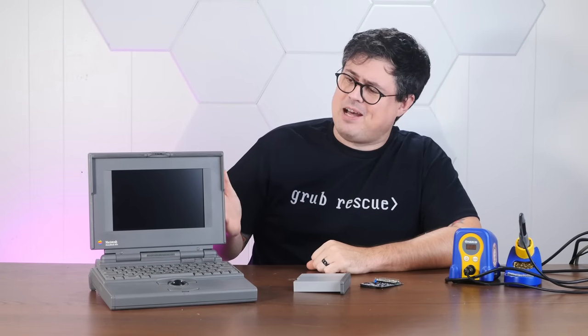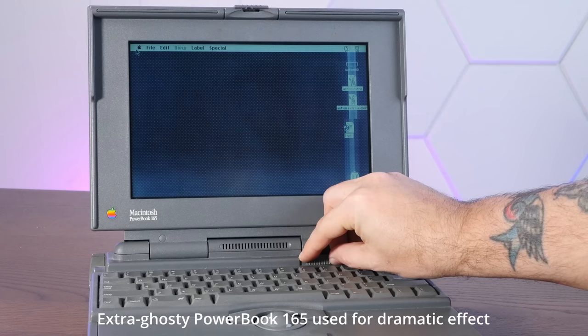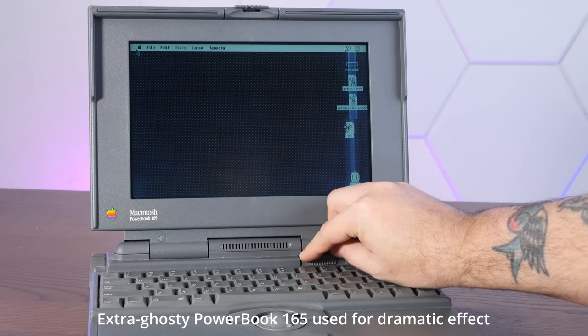Among my fellow vintage Macintosh enthusiasts, the PowerBook 165C is actually a bit controversial. Its color screen was a revelation at the time — it was the first laptop from any manufacturer to cram 256 colors into a mobile display. But that color came with enormous compromises: it only got about an hour of battery life brand new, and the display was hobbled by slow video memory that made the screen update excruciatingly slow. It's also a passive matrix display, which were muddy and ghosty even when brand new, though pretty common at the time. But as a showpiece of early 90s Macintosh innovation, this thing is undeniably cool.